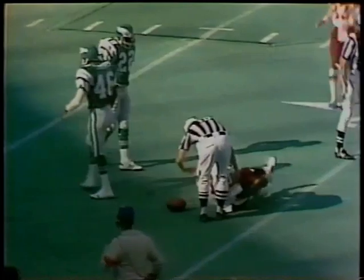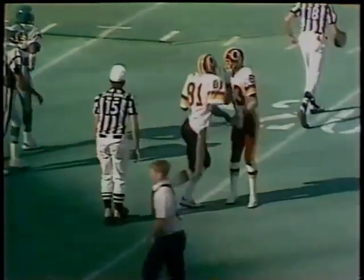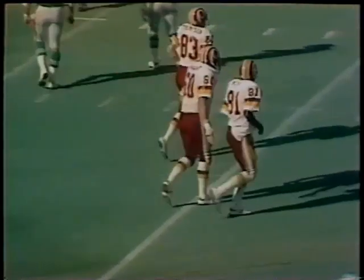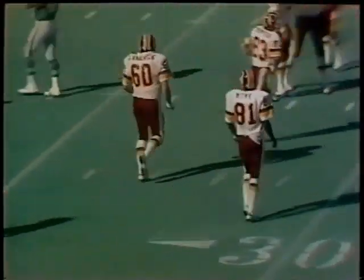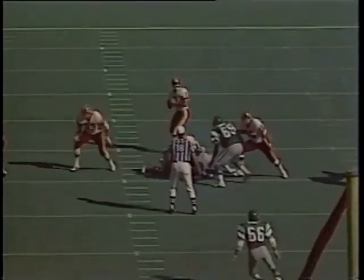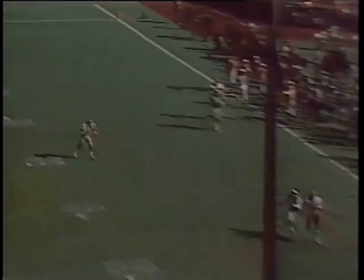He, along with Herman Edwards, kind of pushing and shoving there a little bit, and Monk went up for the football, and Theismann, a long completion to the 19-yard line. Herman Edwards played the first pump very well. We see here Joe Theismann comes back. It was an out and up, a delay. He pumped, and then the second time he held it again. Edwards lost the receiver, Art Monk, and then when he came around, it was too late. It was over his head.